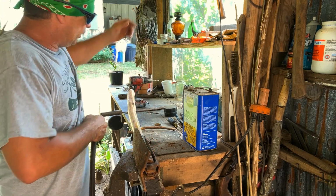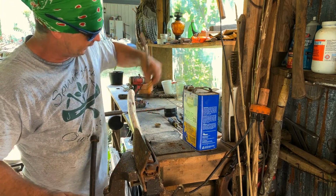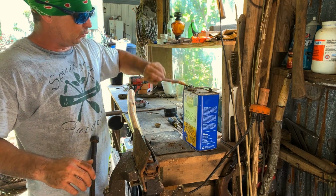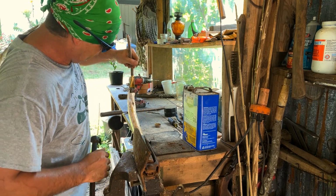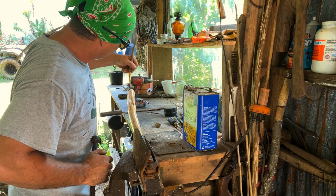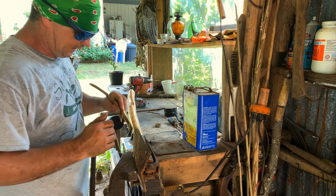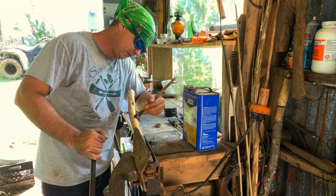And y'all, I am a huge fan of thrift stores and such as this. It's like a treasure hunt. I could have went and bought me a fancy little shovel somewhere. It would have done really well for what I wanted to do, but when you find something and then you can fix it and kind of personalize it, I like that. That's what I like to do here.